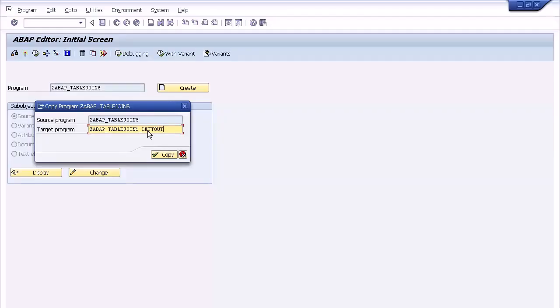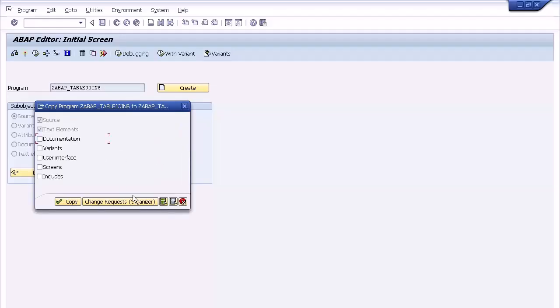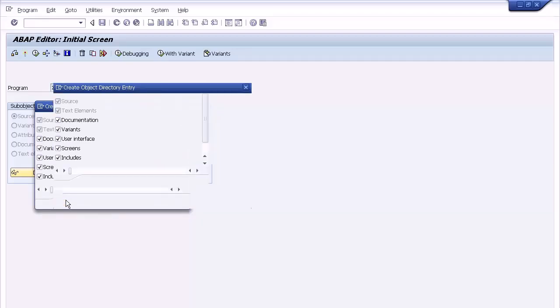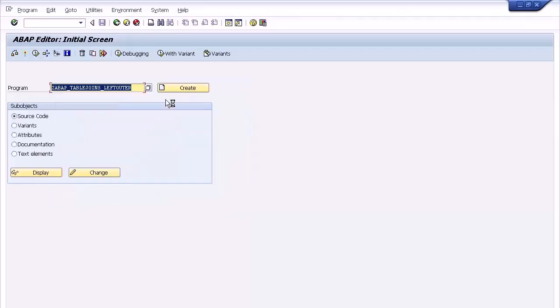Here I am going to write 'left outer'. Click on copy, and click on continue with all the documentation. You'll get the copy pasted. Click on local object. The program is saved.